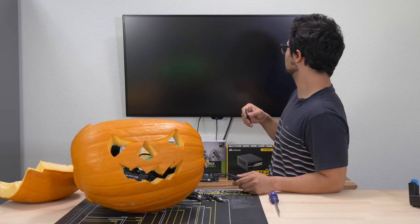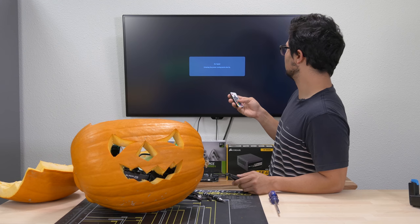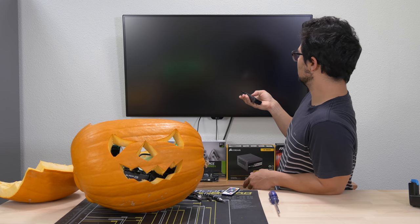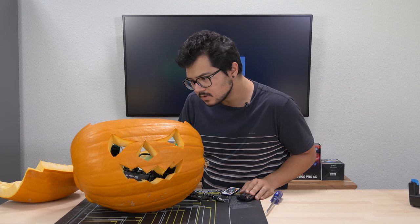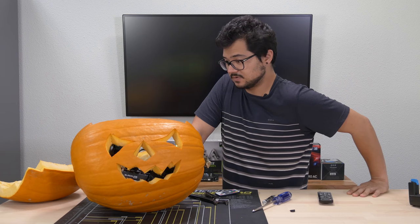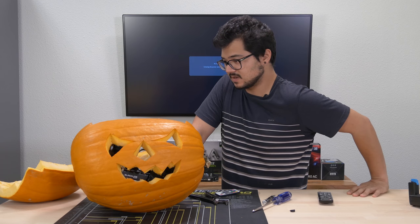What's happening here? No signal. What do you mean no signal? Don't tell me no signal. We are not getting a signal, ladies and gentlemen. All right, guys, so I may have to swap this card out for a different GTX 1050 Ti.